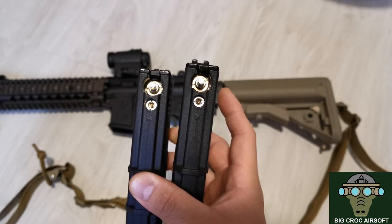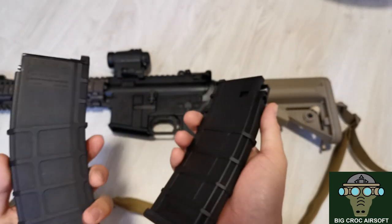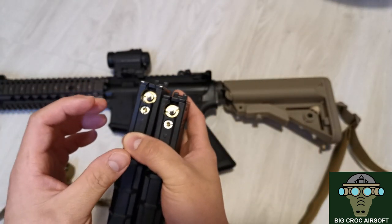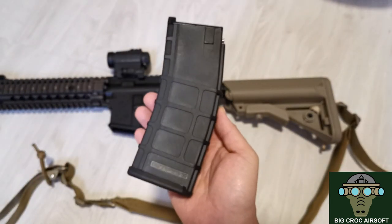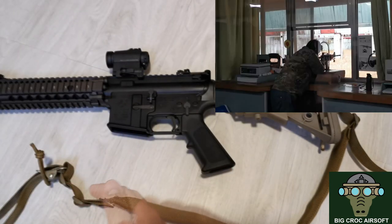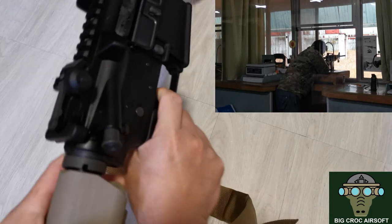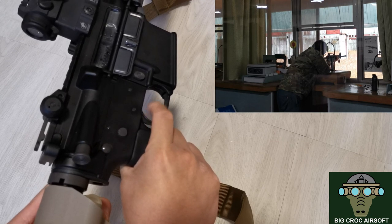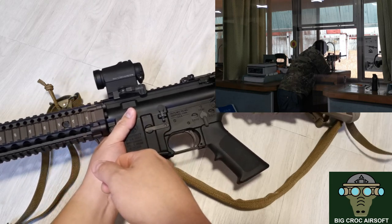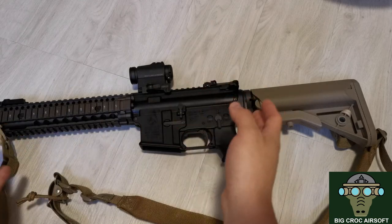For the magazine, you might want to get a few spare o-rings on the valve. The one on the right has a black o-ring whereas the one on the left the o-ring is gone — it came out with the gas when charging. Out of four mags I've lost two o-rings already. This magazine is compatible with the G5 magazine though it's lighter than the original G5 mag. For the trigger, I recently shot a real AR and I'd say the GHK trigger reset feels the closest to the real thing compared to the Marui MWS or VFC.